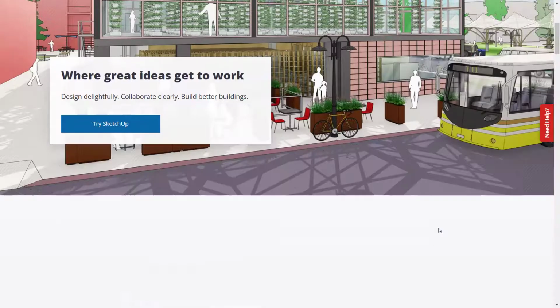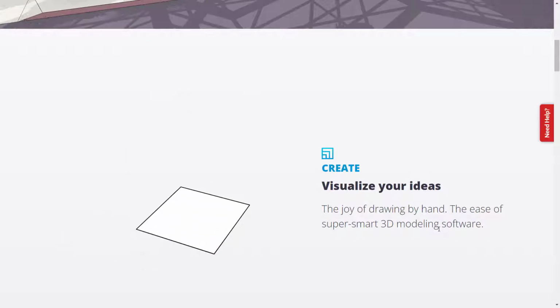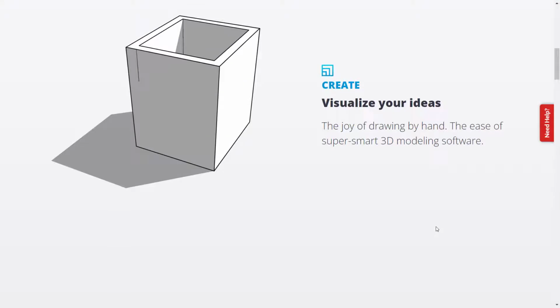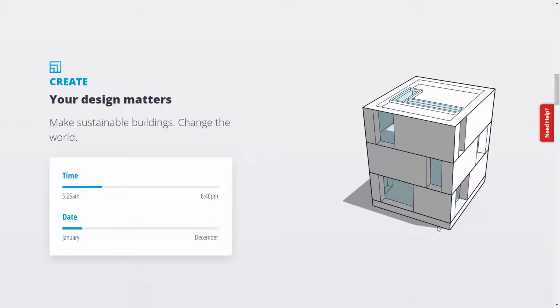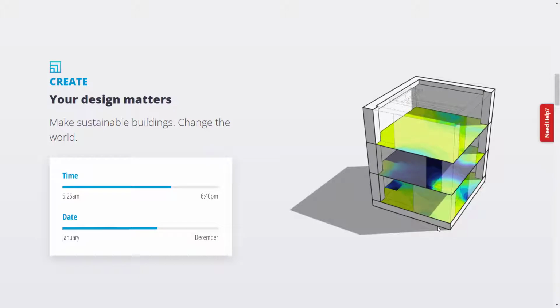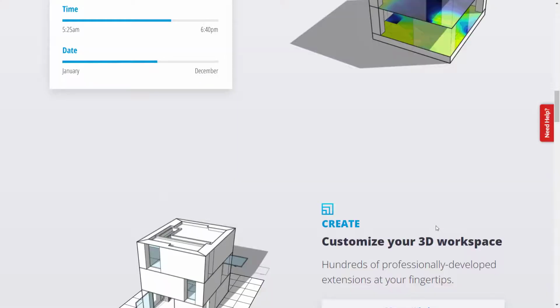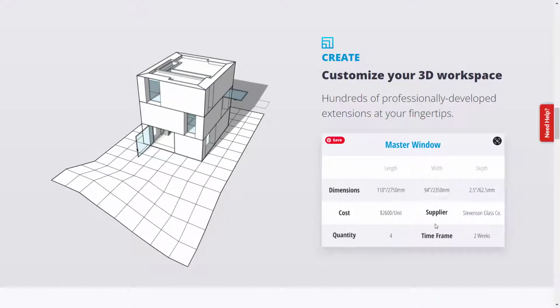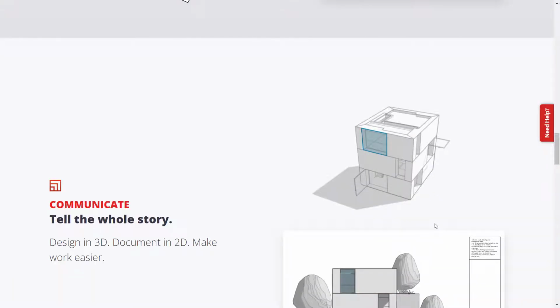Where did I get that phrase? Anyway, you can peruse the website as you see fit, but it has the ability to create simple models with really kind of an inventive quality to it without having to worry too much about a lot of the details. And then later on, you can in fact add in greater detail.